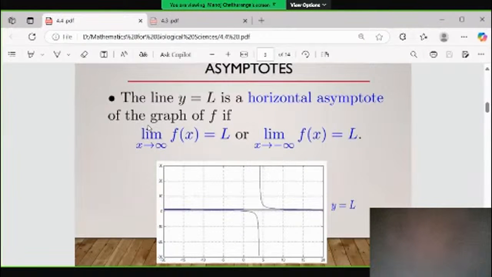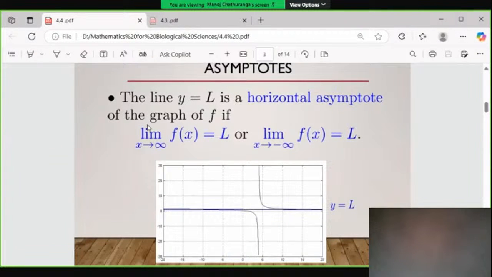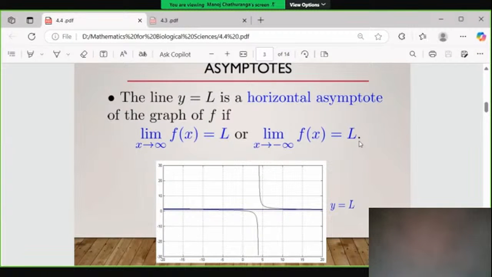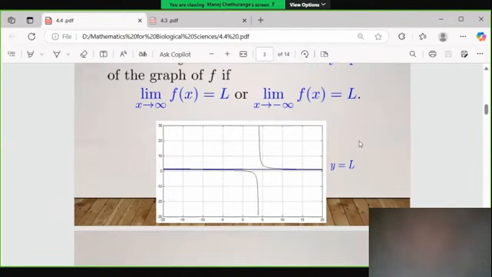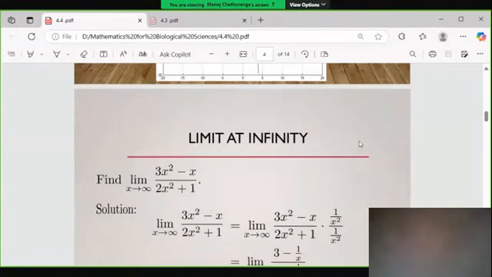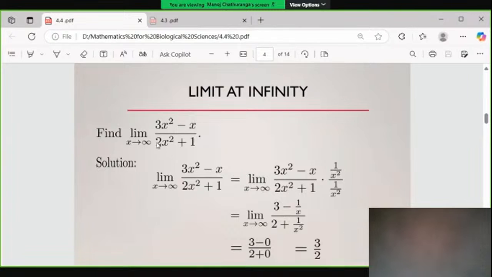Horizontal asymptotes have the exact same behavior, but now x and y values get changed. When x goes to plus infinity or minus infinity, function values reach a finite value. I have already shown you one of these computations. How can we find the limit of a function like this as x goes to infinity or minus infinity? Usually we compute limits at infinity for rational functions.